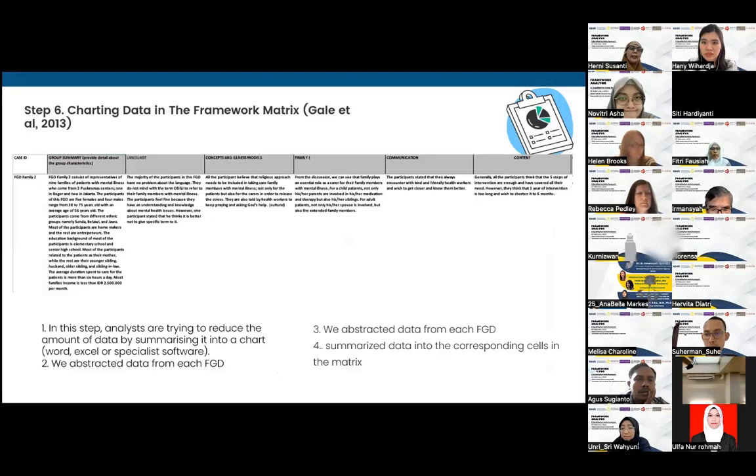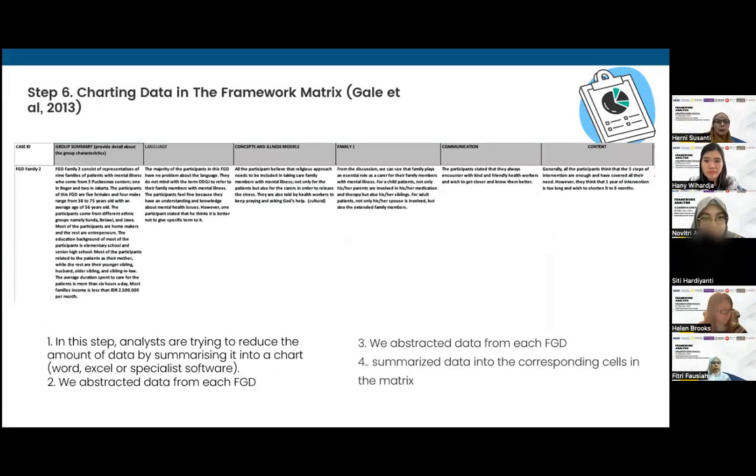Because we have 6 focus groups and we already have some categories, 1 to 9, we did charting, a matrix like this one. This is only an example. The case ID denotes which focus group. So for example, this is focus group family 2.